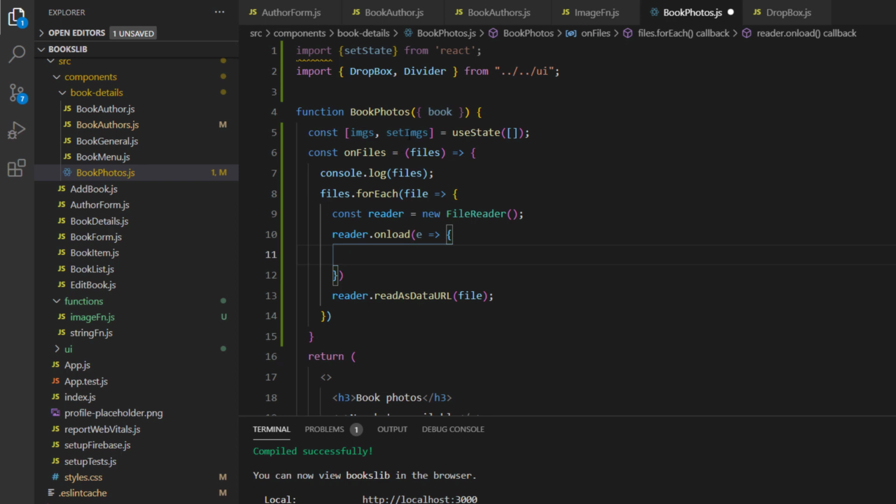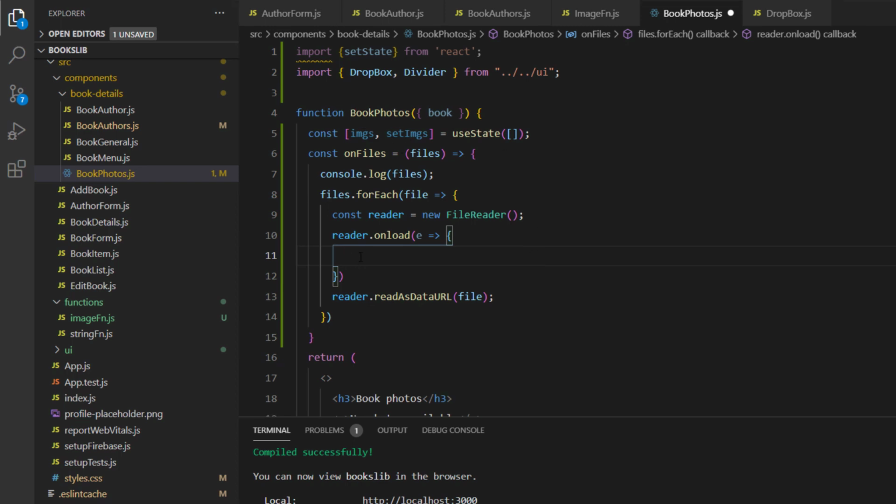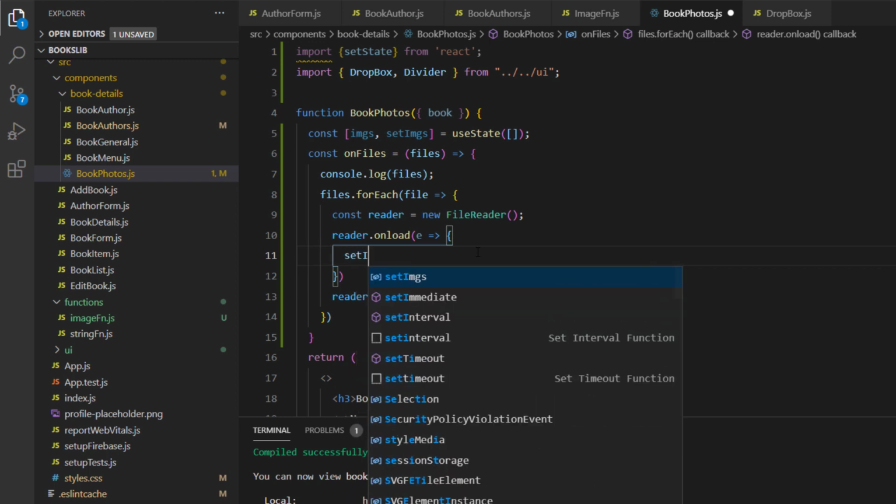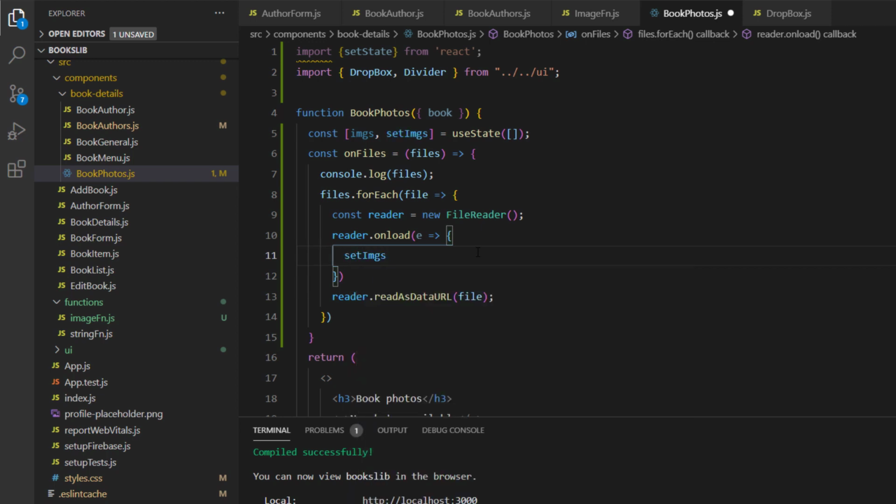I can push it to my state here. So I will use the setEmgs. I will send it a function. By sending a function to setEmgs, I can receive the old emgs and use it to generate a new array from the old one.